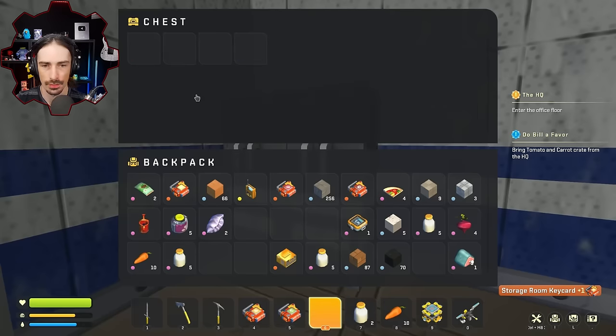Yes! I was right! Alright, I am inside the office. Oh, blueprints. I unlocked the refine bot and the resource collector. Nice! That's actually pretty big news. Alright, I don't even know what I'm looking for up here.